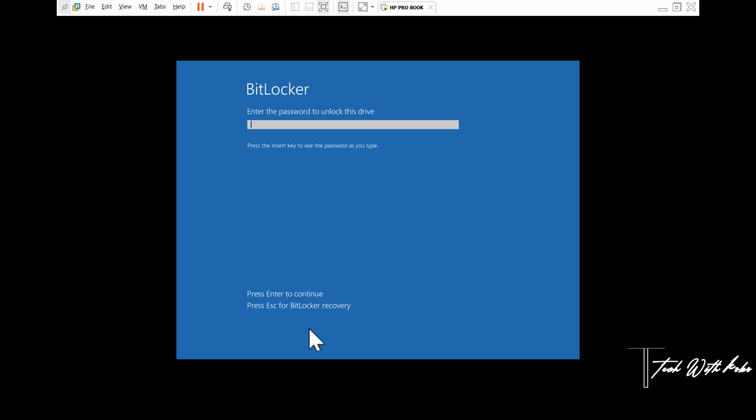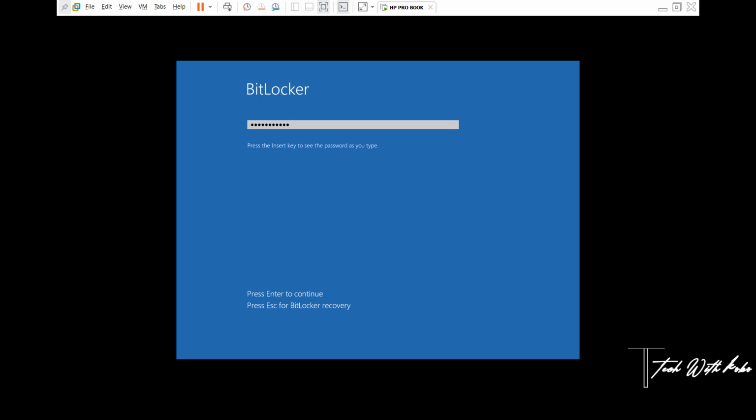So you can see that the configuration or the policy that we have implemented has added one layer of security to the system. So we must provide a password over here. That is the password we entered in command prompt to encrypt the drive. We need to provide it here before it takes us to the sign-in screen. So I'm going to enter the password.